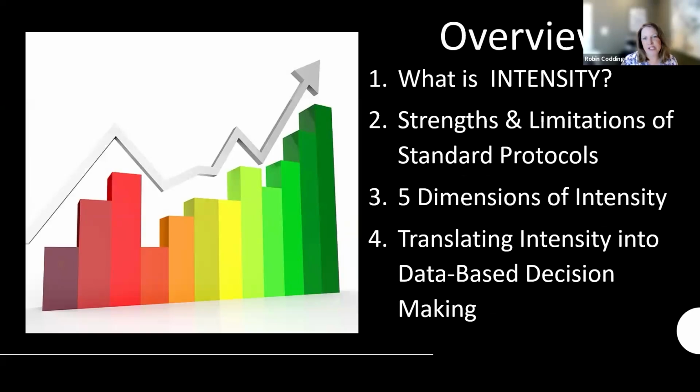What we are going to do today is talk about 4 things. What is intensity? The strengths and limitations of standard protocols. 5 dimensions of intensity. I'm going to unpack each of those dimensions. And then we're going to talk about how you actually translate those ideas for how to intensify intervention using a database decision-making framework, looking at some sample data. So you should be able to walk away with some actionable items today.